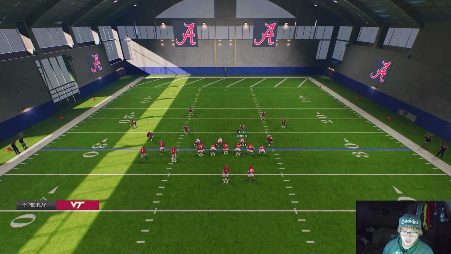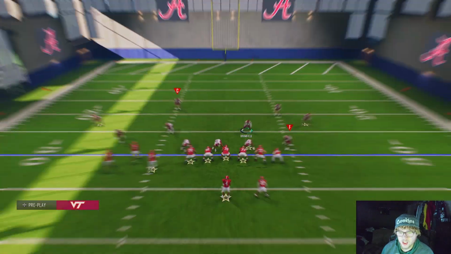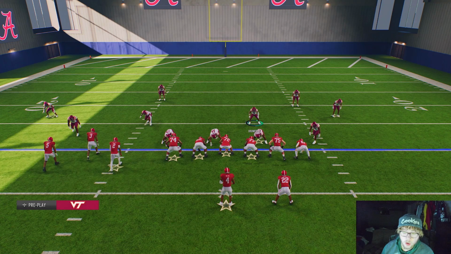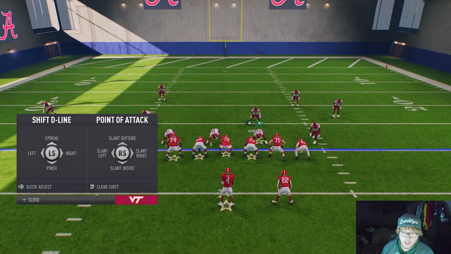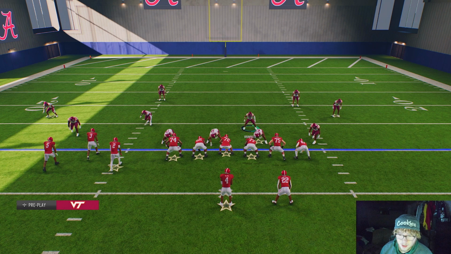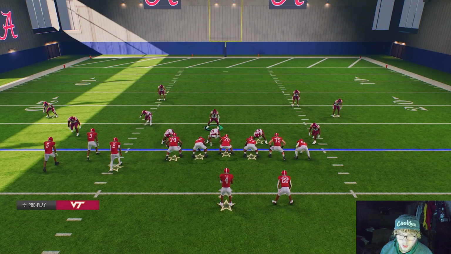All I really do is, if you just send the normal five like this, I'm not saying I'm gonna have this outside backer in a hook curl, but if you just set it up like this, don't spread the line. You can slant them to the outside and just kind of stand about right here. When the handoff happens, you can kind of just flow to the left, and honestly, your D line's going to shed most of the time, and it's just not very good.